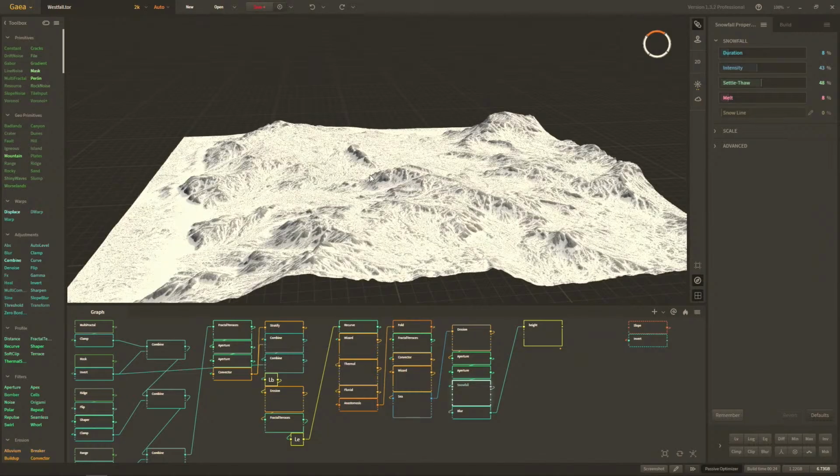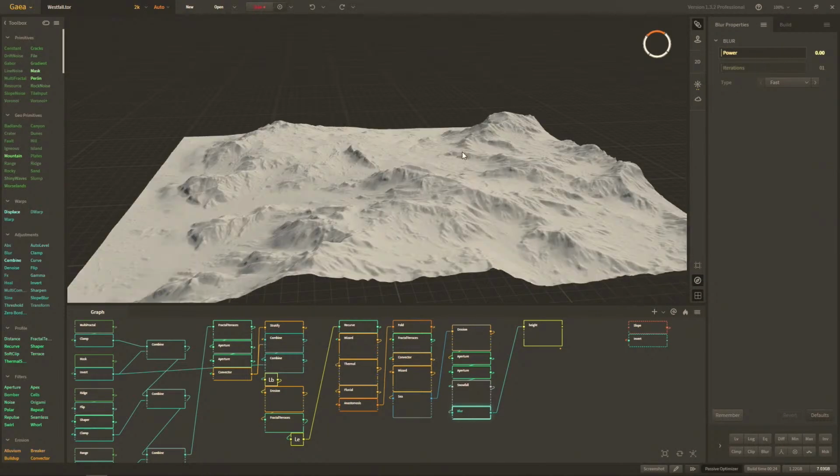Snowfall to exaggerate the slopes and make it nice to walk on. And a blur at 0 power to make everything as close as we can to smooth but still defined. We got rid of as much of the annoying small detail bits, the artifacting, the corruption from going from 64 or 32-bit down to 16. Then we have our height.